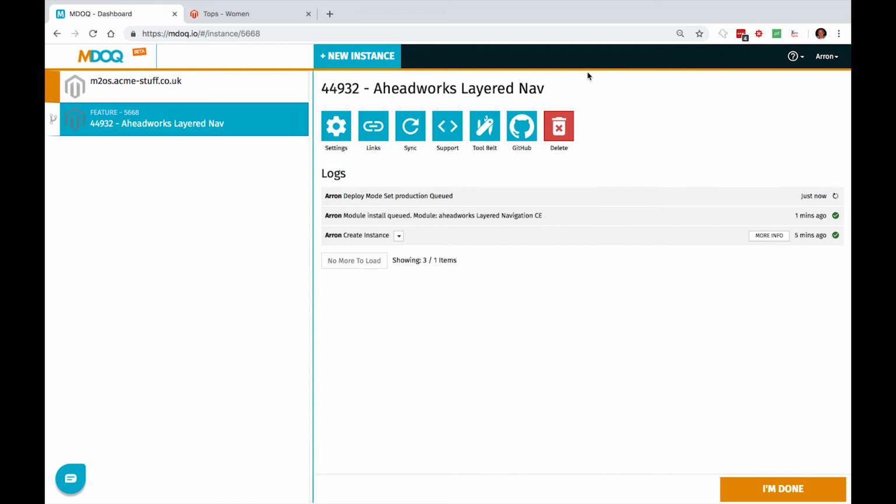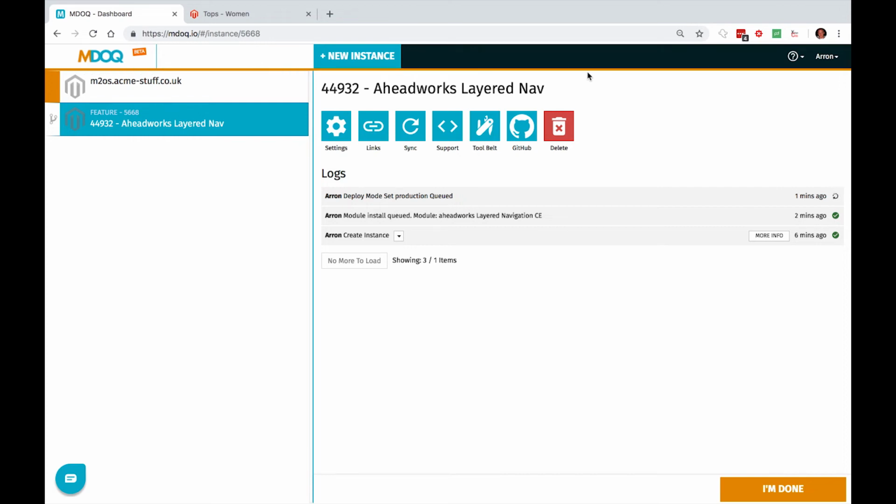Currently MDOQ has facilitated over 6,000 production tasks for Magento 1 and 2. It has already handled over 500 releases in the last 12 months, and these are real deployments to live transactional sites. Clients using MDOQ are on average achieving daily releases on Magento 1 and 2, also supporting zero downtime M2 deployments.